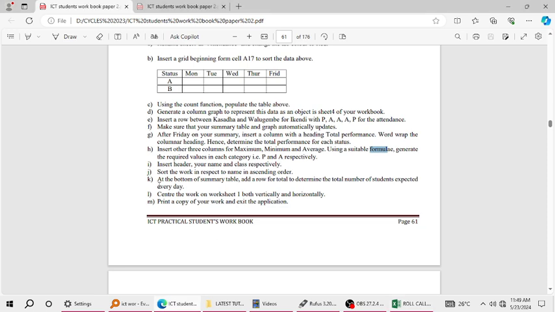Okay. At the bottom of your summary table, add a row for total to determine the total number of students expected every day. Now, letter K is really going to show that the work we're doing is right, because they're telling us to insert a total row at the bottom of the summary table to determine the number of students expected every day.